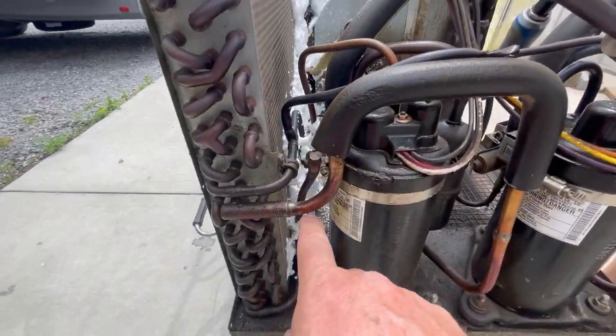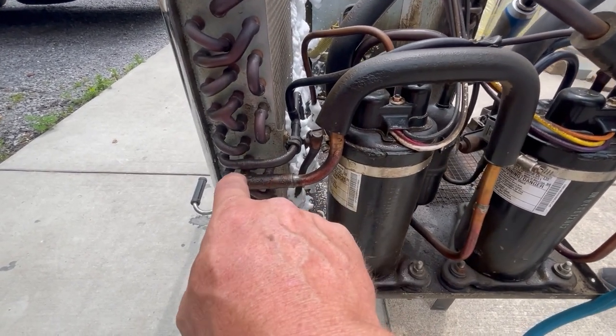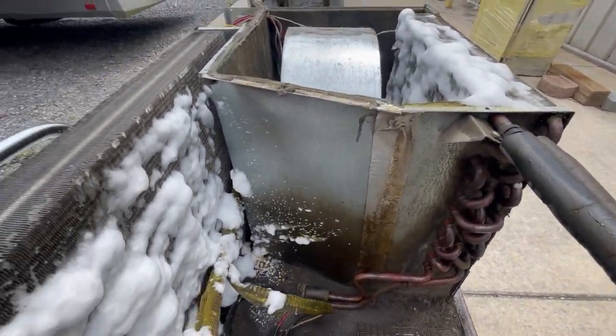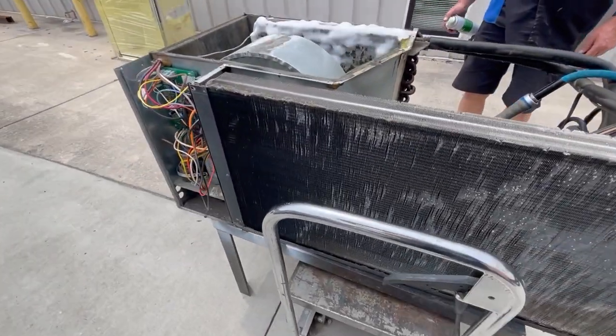What I saw that I didn't like is it looked like oil in this area. We may have had a leak or something that broke and it leaked all the Freon out, because this compressor definitely is bad. Lewis is going to go in here and get all this cleaned out, get the coils cleaned out good, get all the coils straightened back up with our coil rake. We did have a problem with that board — basically what was happening was as soon as you would plug it up to the 12 volt, which was to the relay, the relay on the board was actually stuck. As soon as you plugged it up, because the relay was stuck wide open, it threw the breaker immediately instead of opening it up first.